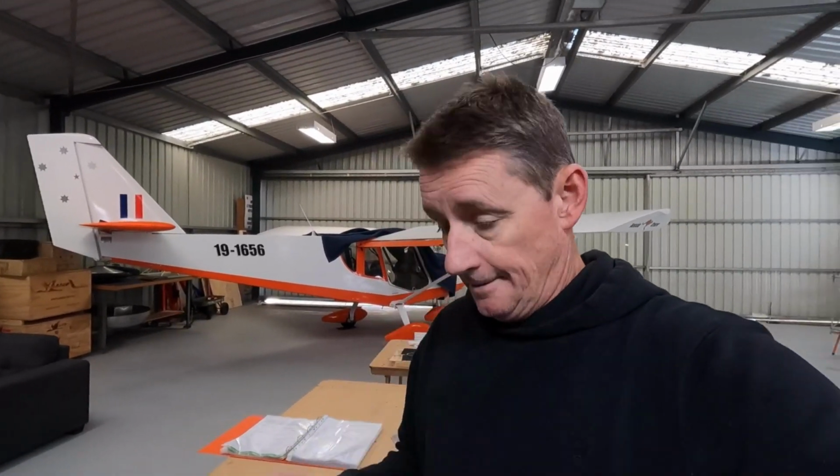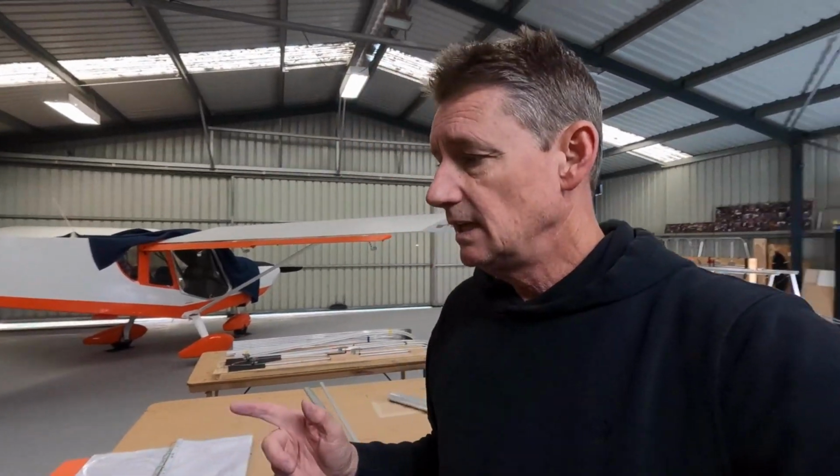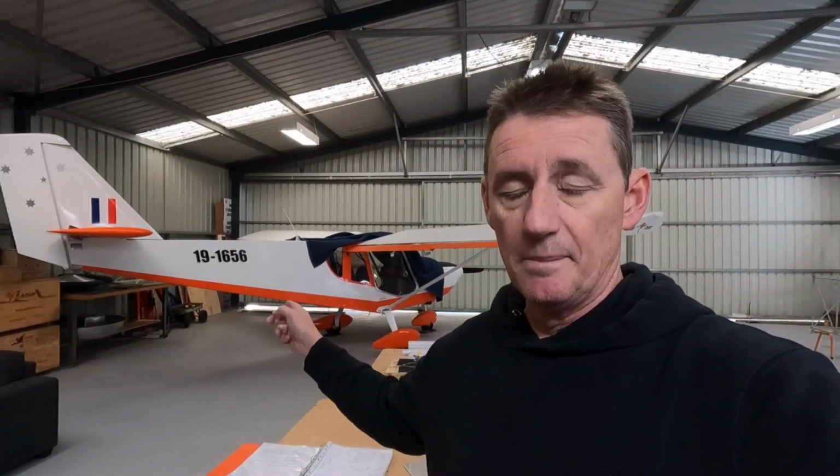First bit of paperwork, which I should have done ages ago, is notification of intention to build an aircraft. I fill that out. I know there's been a couple built in Australia previously, so RA Oz, Recreational Aircraft Australia, simply say, oh yeah, Rotec 2800, Sopwith Camel from Airdrome Aeroplanes, been done before, and they should give me the nod. It's not about giving me the nod, I'm just letting them know, I guess. You can register the aircraft already, like I did with the Cruiser, 1656. I have to read up as well on the Camel, because I'm pretty sure I don't need the big 150 mil number on the side of a replica aircraft. You can just put it in the cockpit somewhere. If I decide to incorporate it as a little number, that's fine, I guess. But I have to read up on that as well.